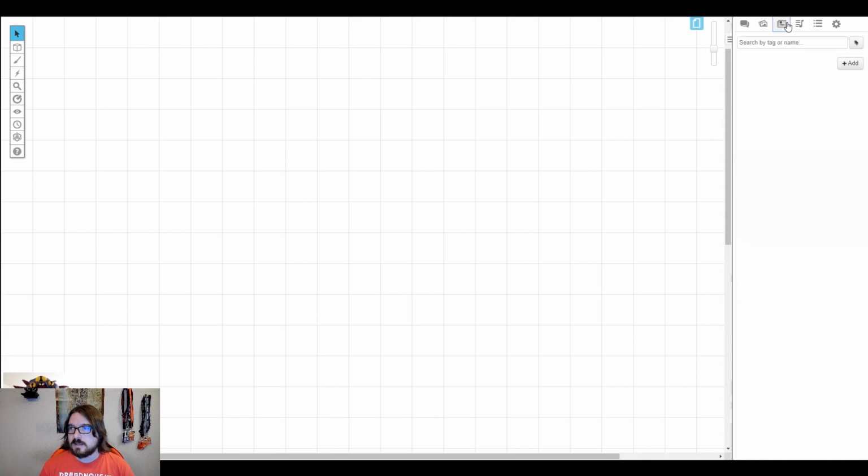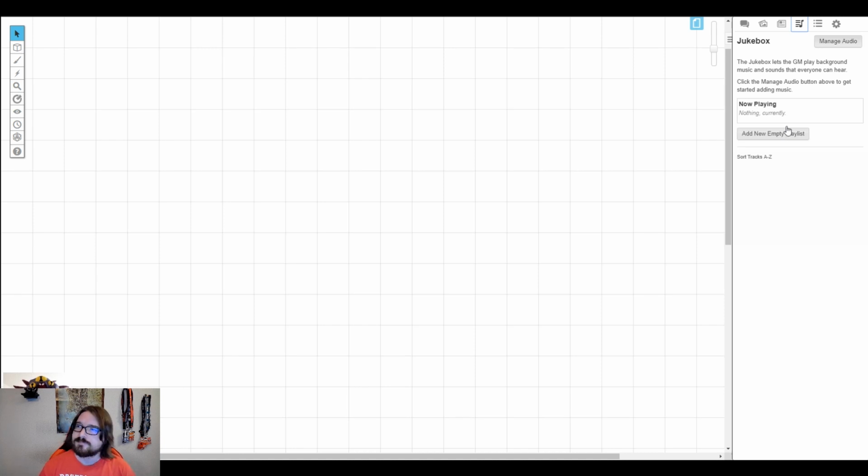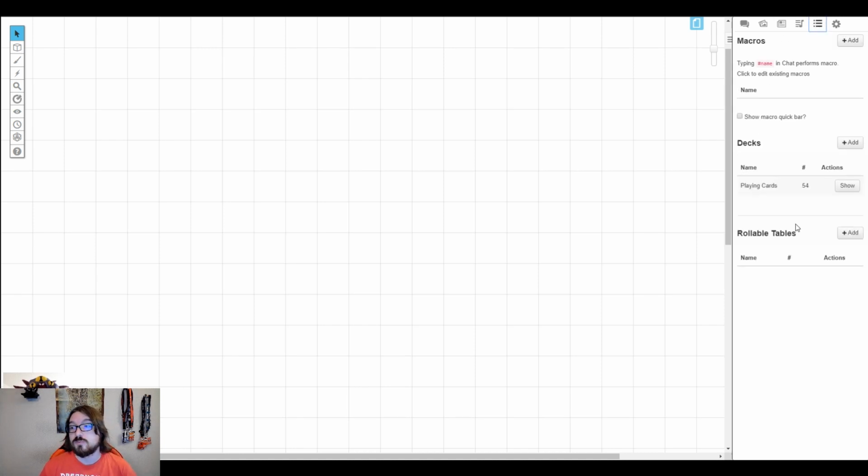We'll see. And then this is where all the handouts go, and handouts are either going to be stuff that you as a storyteller or a DM or whoever have made and you want to make available to the players to be able to read notes and stuff like that. It's also where our character sheets go. Real quick, I'm going to mention there's a jukebox, so you can manage and create audio track playlist type stuff, and now you can actually upload your own audio, which is super cool. I haven't played with it too much because of the YouTube algorithm and getting flagged, and I don't want to fight that right now. And macros, which we will talk about.